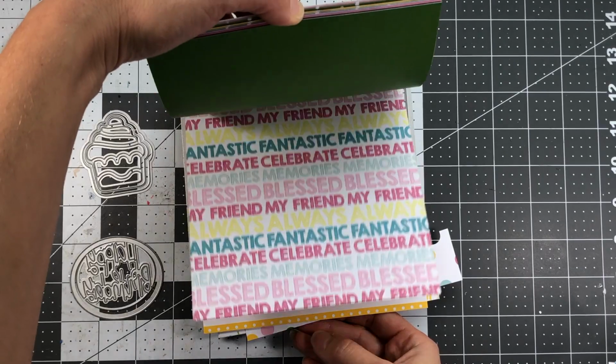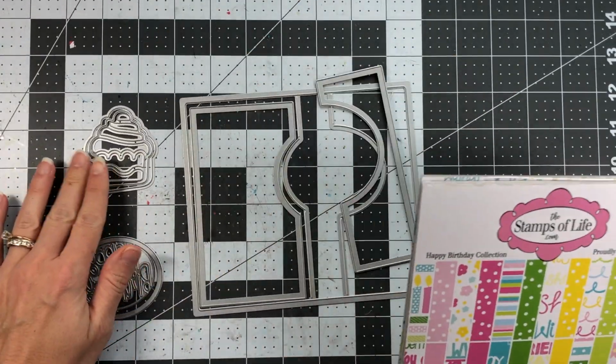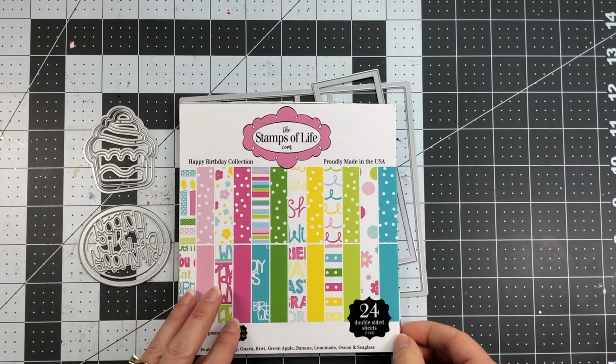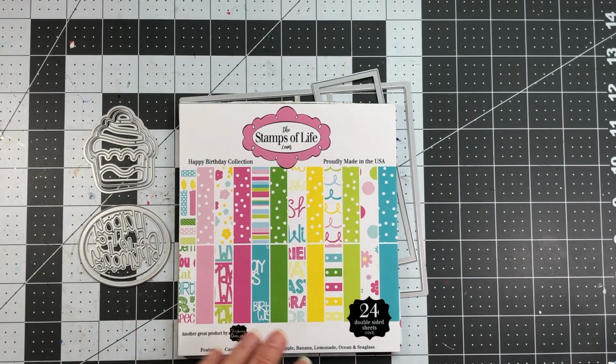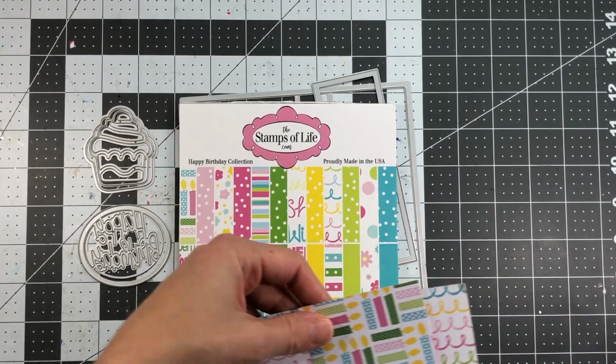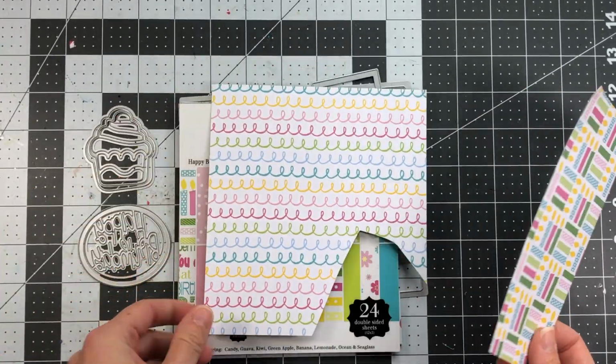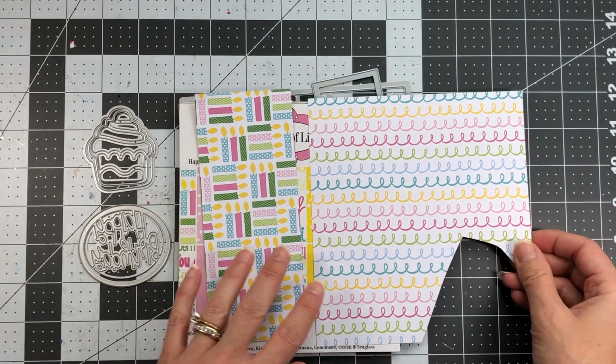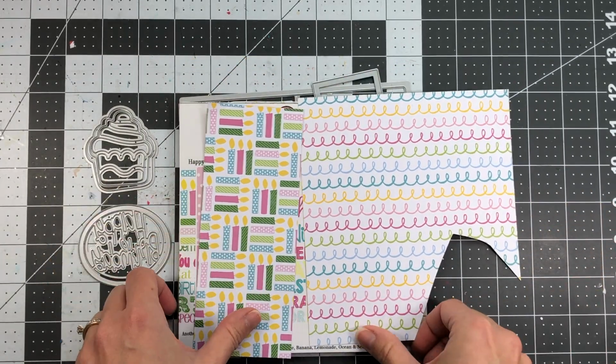And I know I want to make a birthday card. I want to use this cupcake, and I also want to use the happy birthday sentiment for my card today. So first thing I do is I always select pattern paper, and I actually have these scraps on hand. So I'm going to go ahead and use these scraps for my layering pieces on my flip it card.